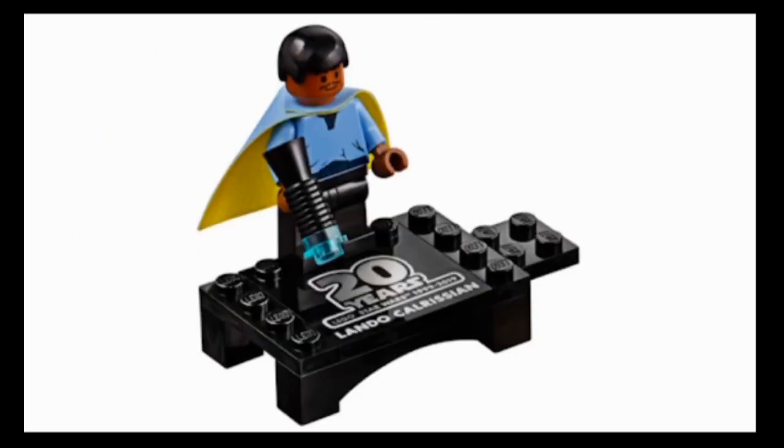The classic figure is definitely the reason most people will be getting this set: Lando Calrissian, hailing from set number 10123, Cloud City - one of the rarest wide-release LEGO sets ever made. The original figure is worth hundreds of dollars, so this is pretty great to get. He has the classic black hair piece, the old face print reprinted now on standard reddish brown (also seen in the 2006 Sail Barge set), and a new torso print with updated brown at the neckline and the 20th anniversary design on the back. The cape is double-sided and covers up the anniversary logo, so you could pass this off as the original figure.